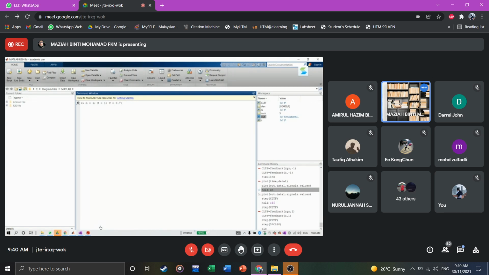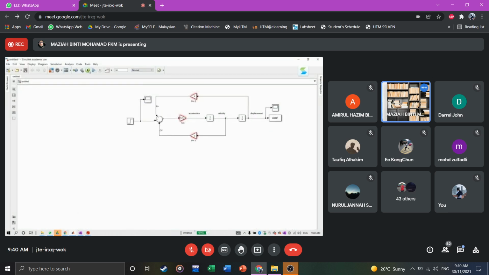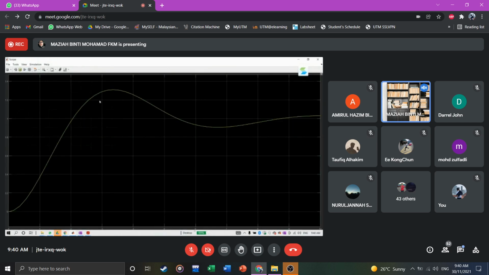Okay, let's choose a value, right? So we can see that K is 1, M is 1 kilogram, and C is 0.5. Then we can run the simulation. So this is the response, second order system. Okay, second order system. Right.